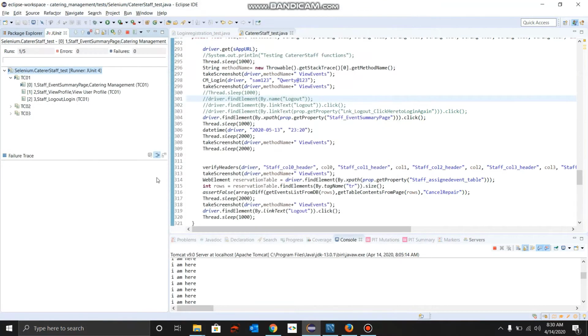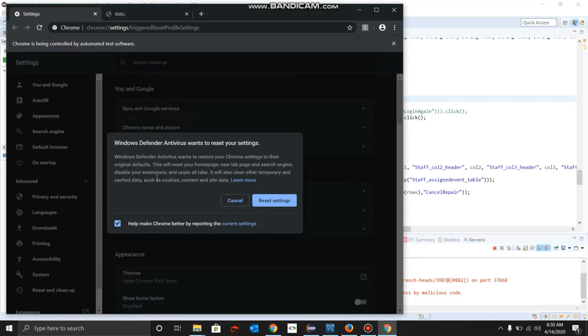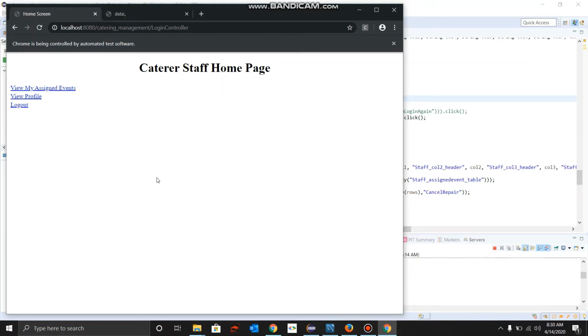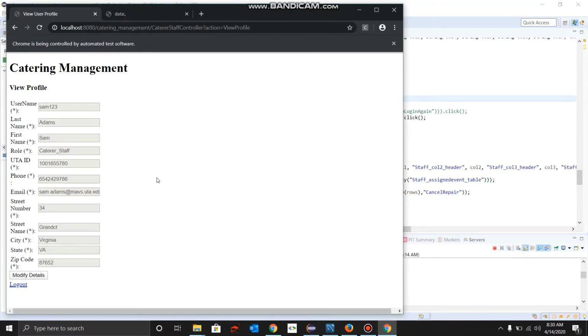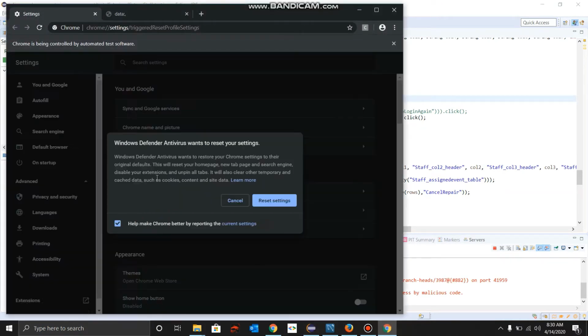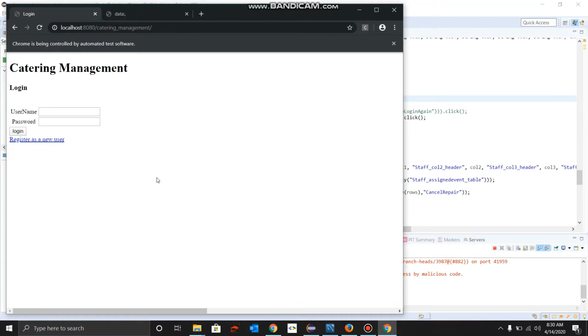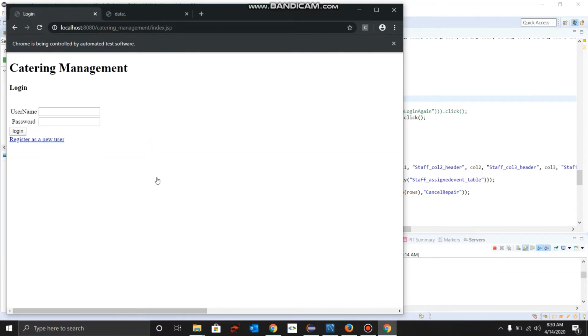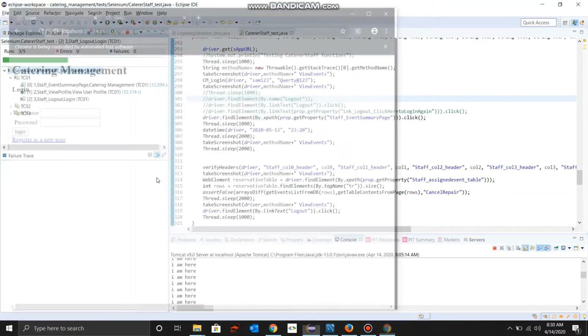So it comes to a date page and logs out, and now it's going to log in again and check the view profile page. So it went to the view profile page and logged out, and then it's going to log in again and check the logout link. It just checked all the links in the home page.